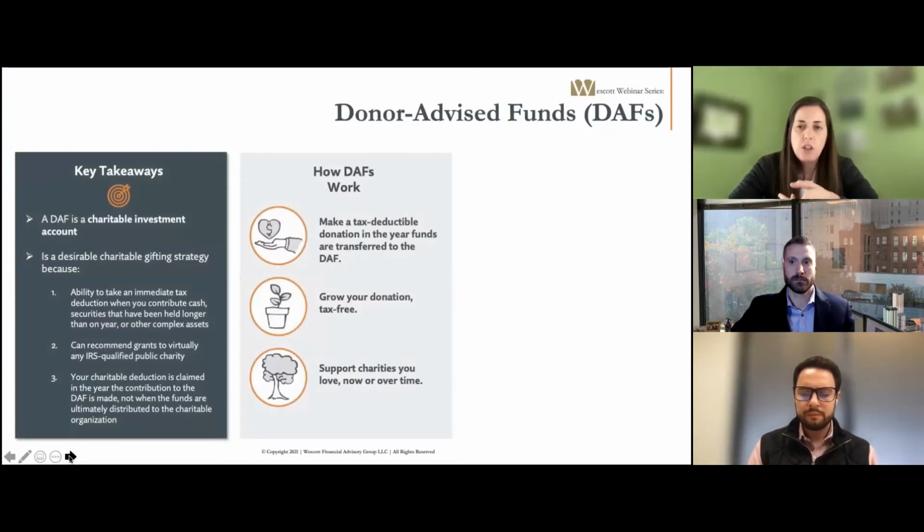So there's something called a donor advised fund. It's similar to what we just discussed in terms of using appreciated securities that are held for longer than 1 year and receiving an immediate tax deduction, but there are a few key differences. So instead of donating the security directly to a charity, you actually donate your securities to an account that's called a donor advised fund. So are you able to contribute anything other than appreciated securities here?